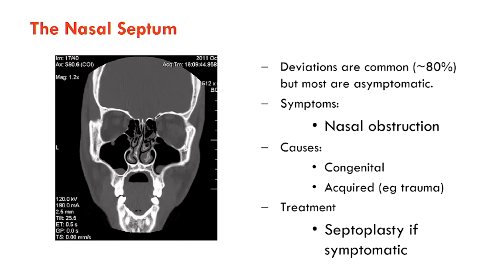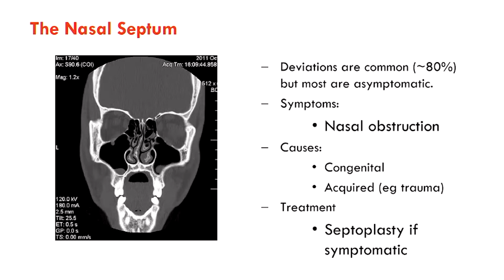Within the complex amalgamation of structures that make up the nasal septum, deviations to one side or the other are actually very common. Up to 80% of patients have some sort of deviation to one side. In this CT scan that I've shown, clearly there is a deviation just towards there, to the left, which may cause nasal obstruction to that patient, or it may not.